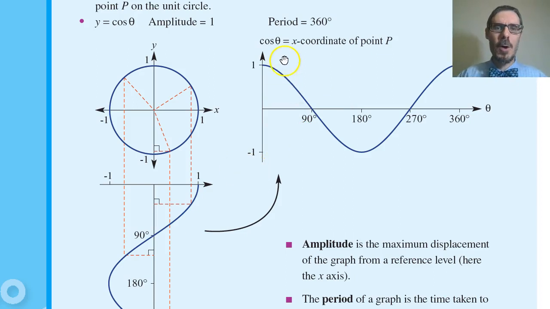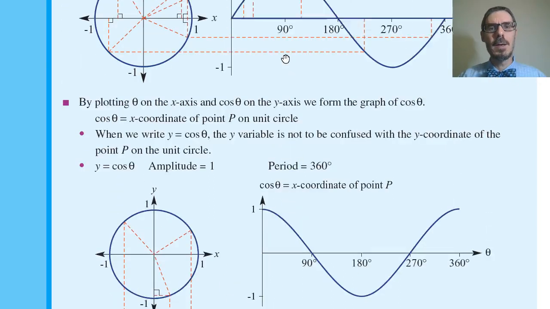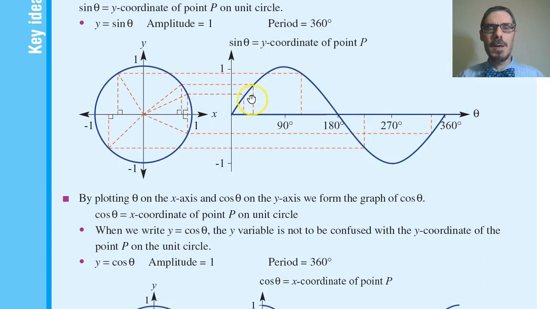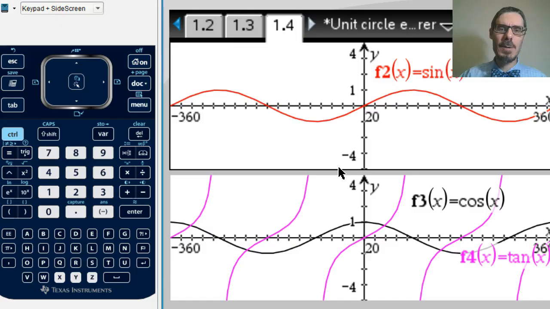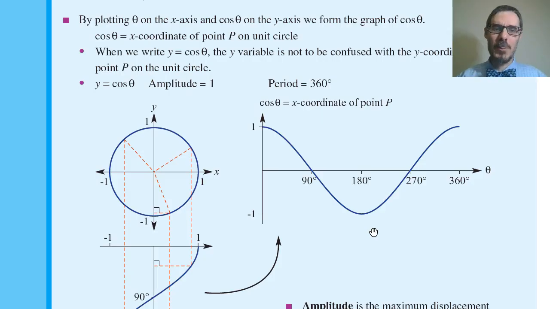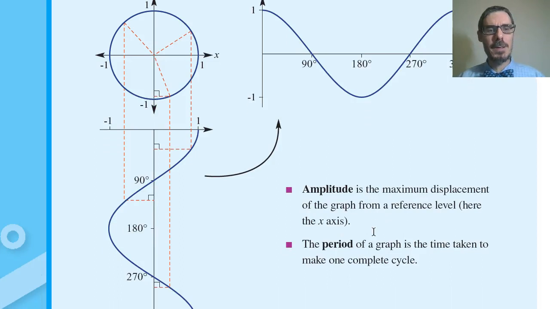So the amplitude of cos in this case is 1. Sine is the same, remember, the maximum distance it goes away, +1 or -1. What about tan? Where was my graph of tan? Tan doesn't actually have an equilibrium position. It goes out to plus and minus infinity. You could say it doesn't have an amplitude, or it has an infinite amplitude. It does have a different property though. The other property is the period.